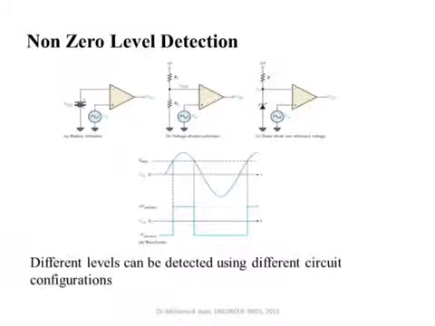Another way of creating a non-zero level detector is to use Zener diodes. Here, remember, this is a positive voltage, so the Zener diode is reverse biased. But if this voltage exceeds the Zener breakdown voltage, then the Zener diode will break down, keeping the voltage between this point and the ground equal to V Zener. So if the Zener is equal to 5 volts, then the voltage between here and here is equal to 5 volts, and the current going through the Zener will adjust itself such that the resistor R will absorb the rest of the applied voltage. So in this case, we are comparing the positive terminal voltage to V Zener. V Zener here is our Vref, and you get exactly the same output waveform.